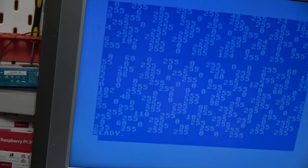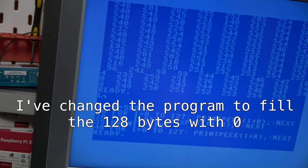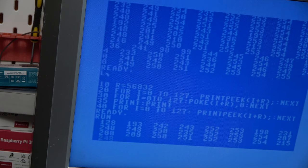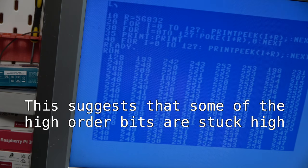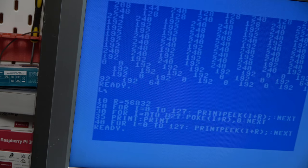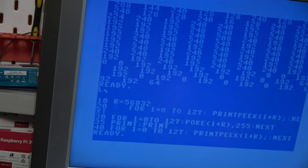uninitialized IO space. Let's just write that as all zeros, and all ones. Just going to comment that line out because we don't need to list that every time.